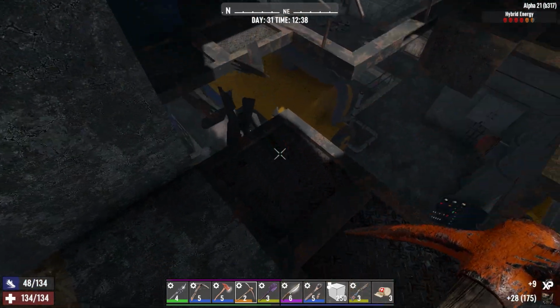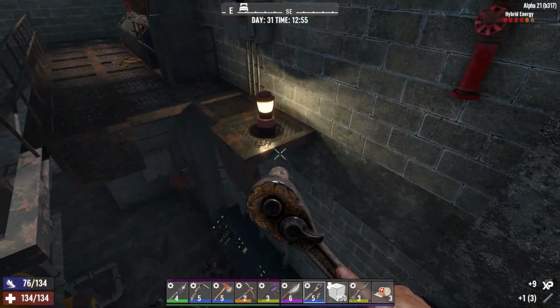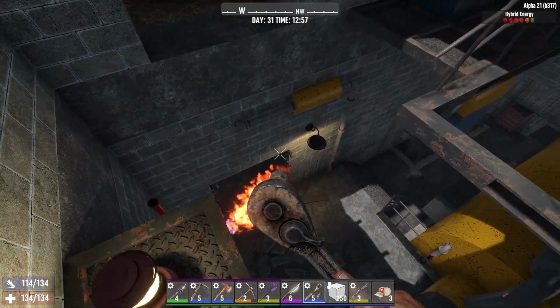It'll mean minimal XP gain for us, simply because we're not going to be doing a lot of the fighting, but it's a good test to see how it goes using the flame hazard to sort of take care of the zombies on Horde Night.